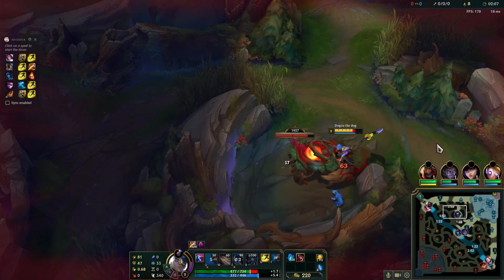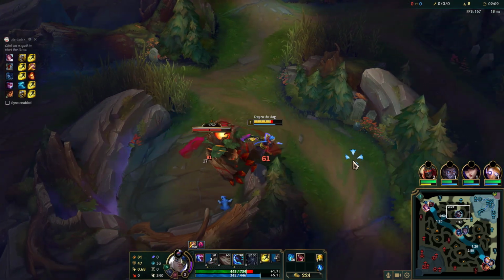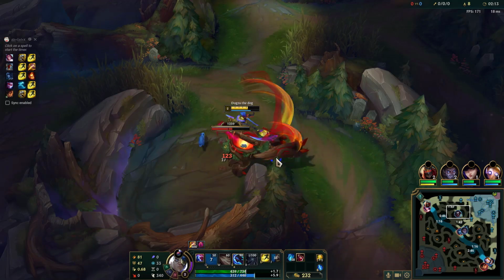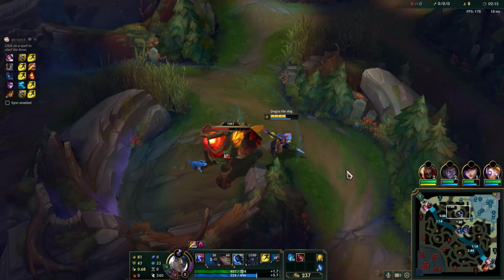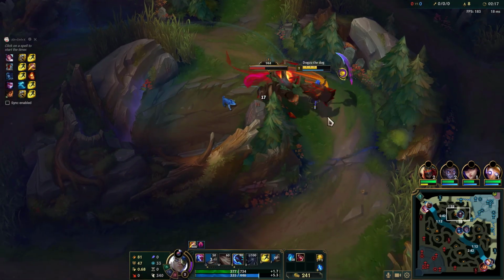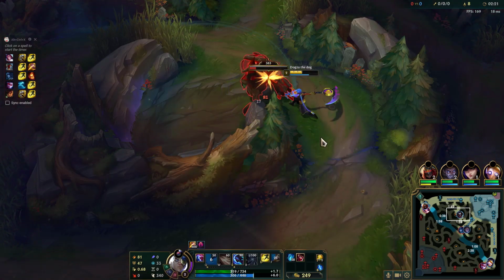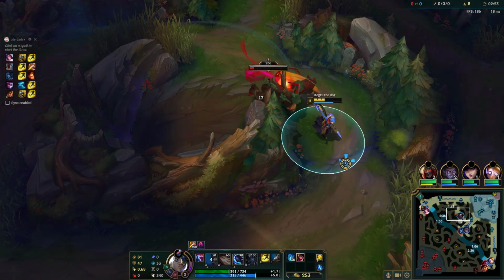Now, we need to focus on the bot lane, because we want that blue form, right? We want that blue form, so Q into the wall. And let's keep it going. Now, with this clear, we get the red buff for a longer period of time. In case they invade us, we will be healing a little bit more.